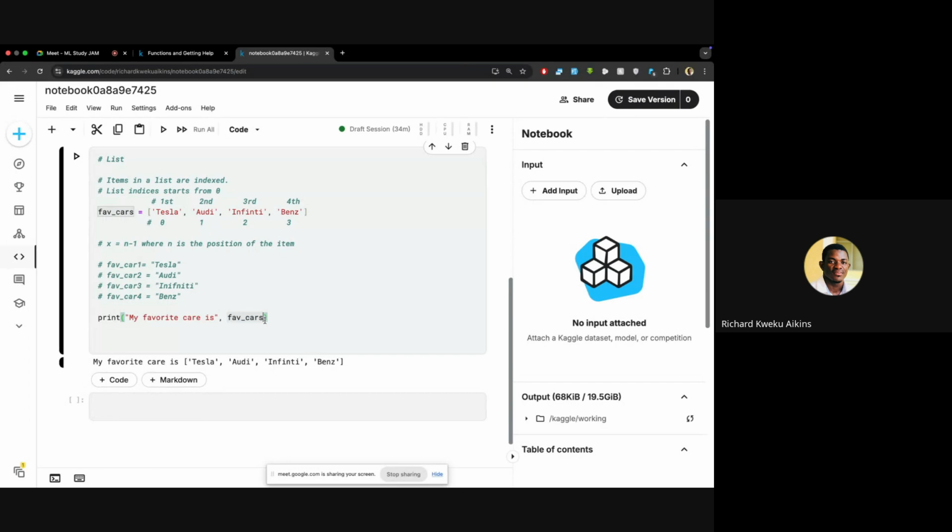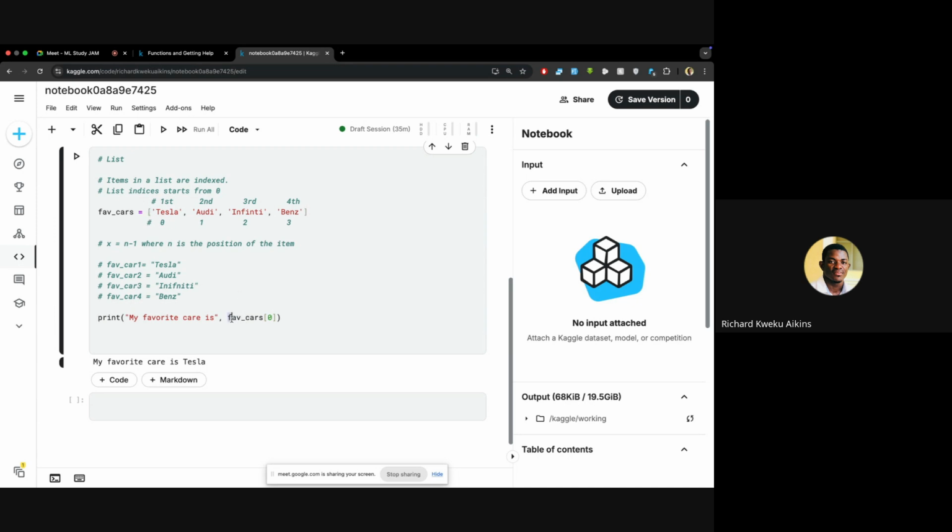So now, if I want to get car 1, which is Tesla, I'll say favorite cars. Can someone guess? If I want to get Tesla, which index am I using? 0. Good. Thank you. So now, when I run this code by putting 0 in this square bracket, we know that the square bracket means we are dealing with a list.